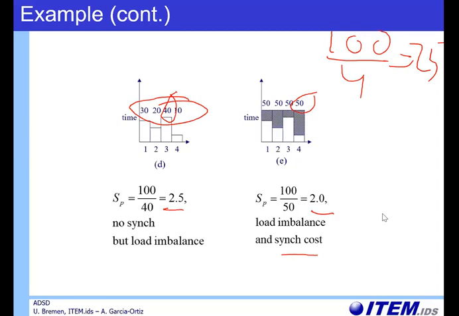In this example, I'm assuming that one processor requires 30 units of time, the other 20, the other 40, and the other 10. The sum is again 100. But the problem is that your algorithm is only done when all four processors are done. So you have to wait until the one with 40 units of time is done. The fact that there is an imbalance in the complexity of the work is making the life of your parallel algorithm harder and harder.